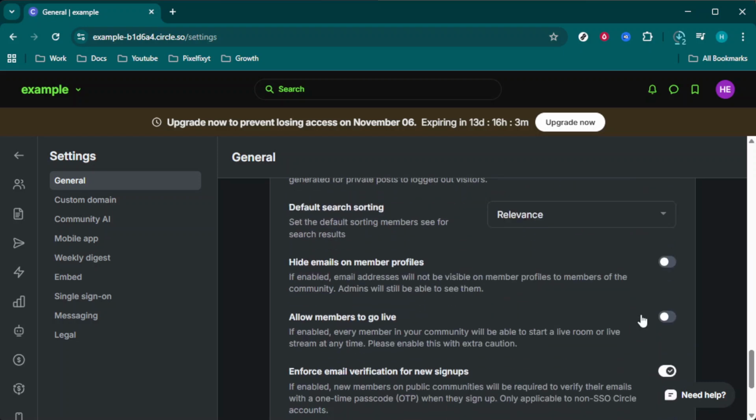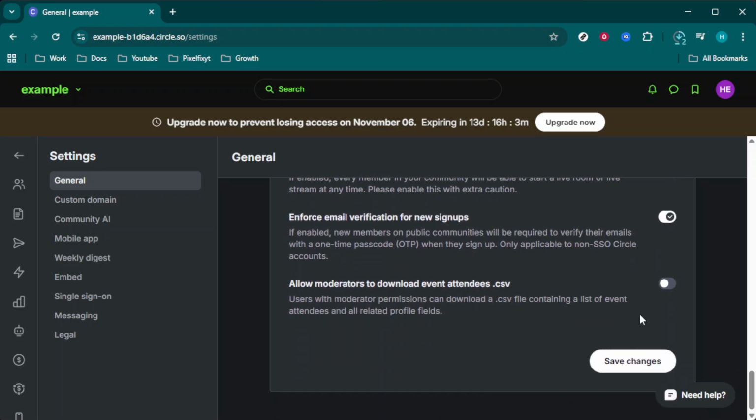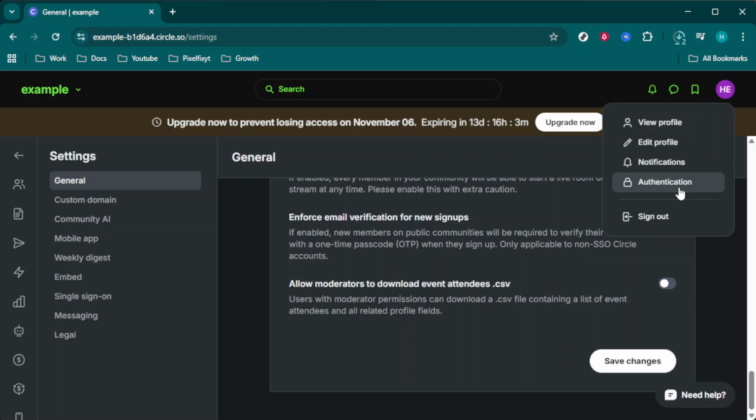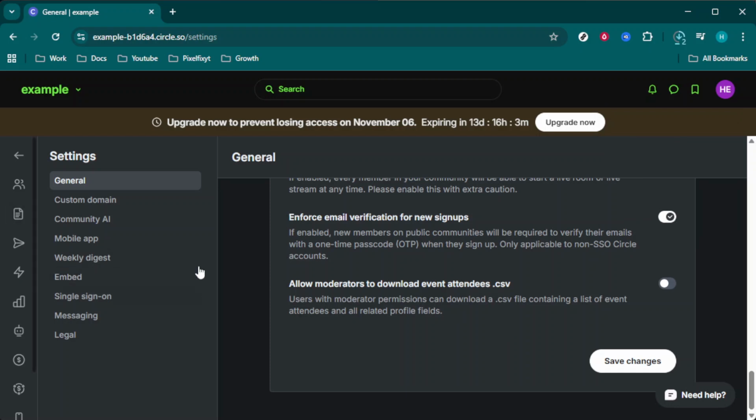Finally, once the confirmation is complete, your membership will be permanently deleted from Circle. You should receive a notification to let you know everything has been successfully processed. Take a deep breath, your account is now deleted. And there you have it, a simple walkthrough on how to delete your Circle.so membership. Remember, this action means you'll lose all data and content associated with your account, so proceed with caution.